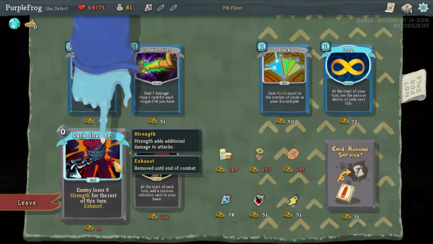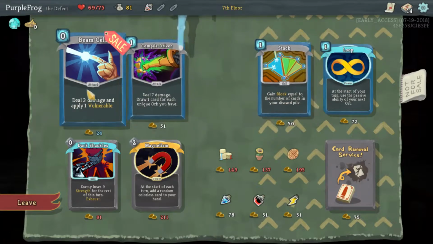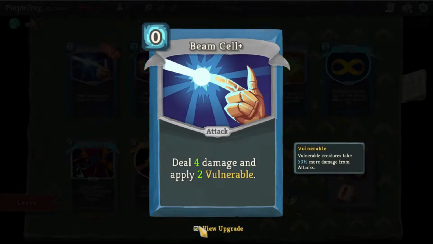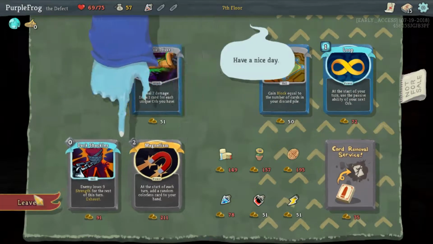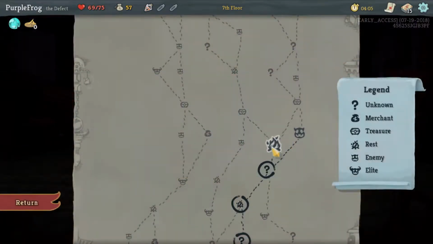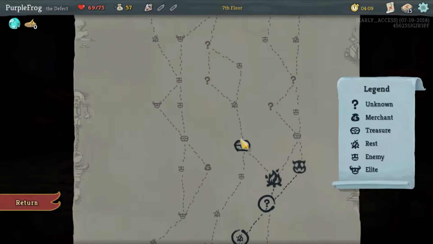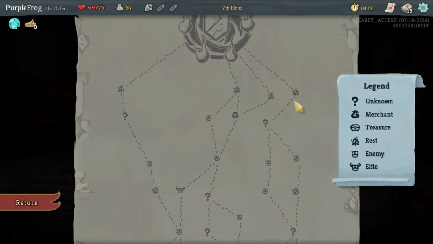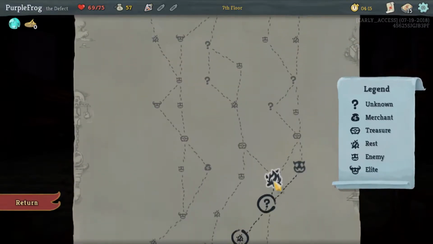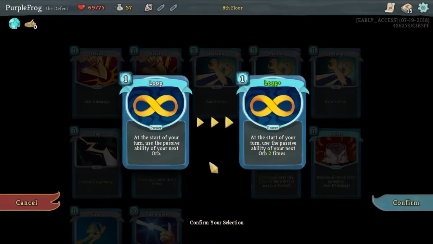Enemy loses 9 strength for the rest of this turn. What happens when you upgrade it? 15, okay, but it's still the same. We'll go beam cell. That's fine. Should we have removed a card, maybe? Upgrade, and then come into this. And then another shop? Yeah, this is the best thing. Let's upgrade. Upgrade loop.